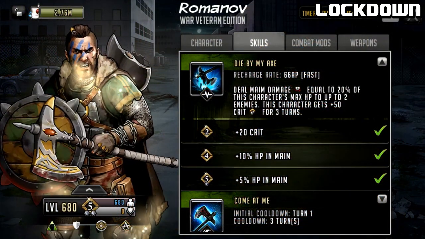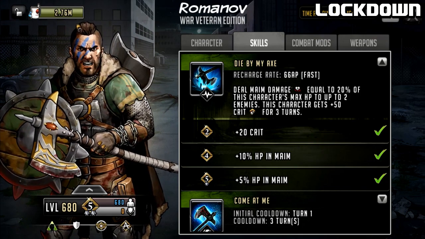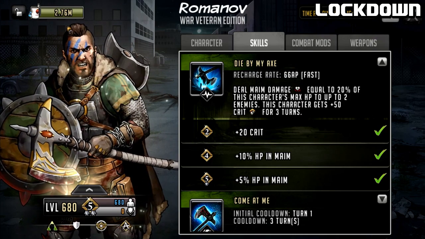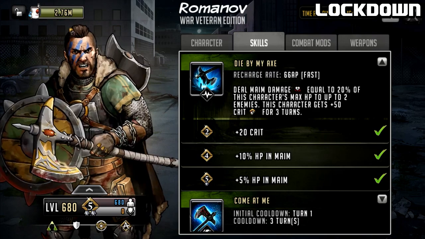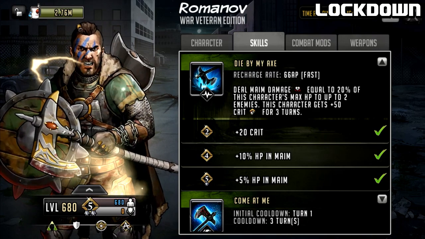Now, you also saw that crit buff going on him, and I'm still not quite sure how that's going to be useful, but we'll see. You can see at grade 2, it gets a 20 crit boost, so it goes from 30 to 50. At grade 4, he gets 10% HP in main damage. At limit break 1, he gets 5% HP in main damage.